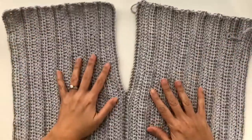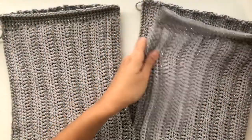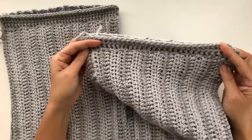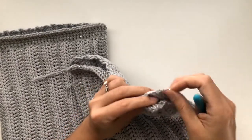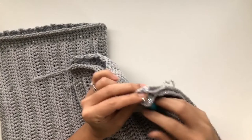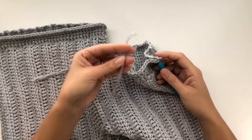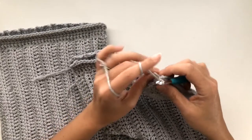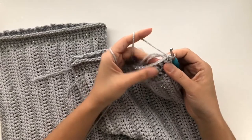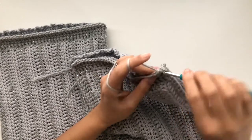So we've just completed our back panel. Now lay them down together with the front panel, making sure the right side is facing inward — you're looking at the wrong side. We'll be seaming the shoulders, so pick up both panels together, place our hook on the first row through both panels, pick up the silver yarn, chain one to secure, work around the tail, and work single crochet stitches on both panels together all the way across.